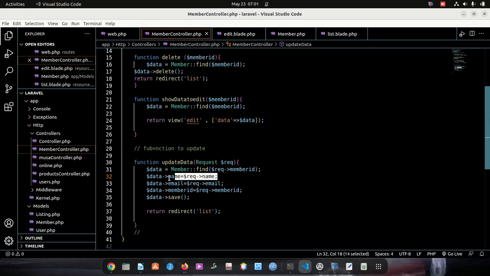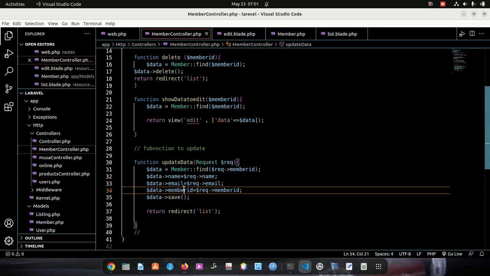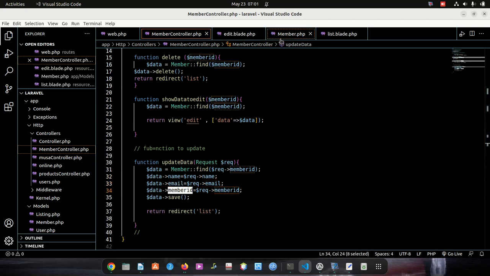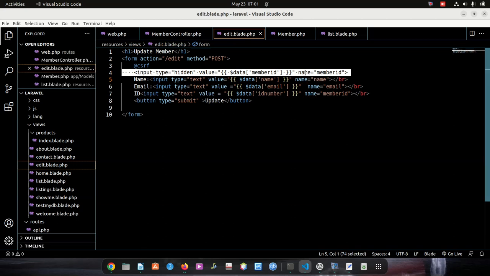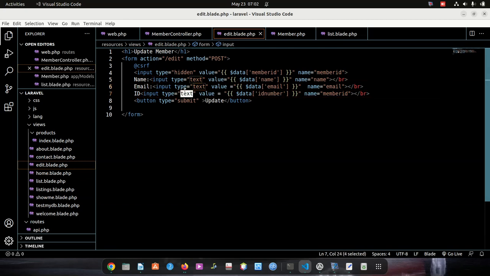If that is fine, then count how many properties I'm bringing in. So how many fields do I want to update? One, two, three, right? Remember, I have a hidden field, which we're not going to count. It's going to be one, two, three.